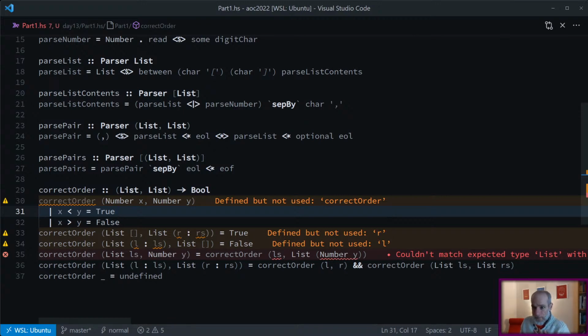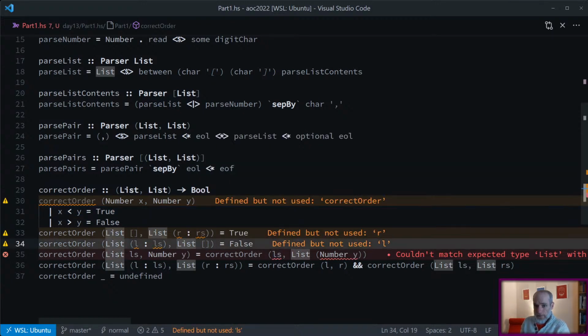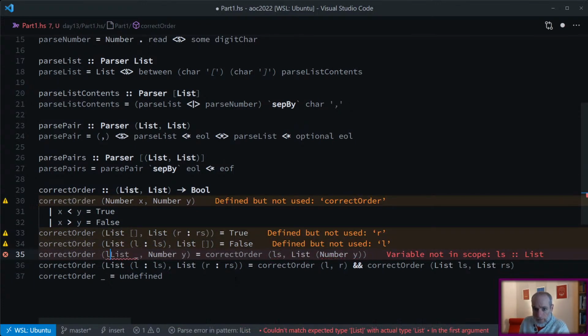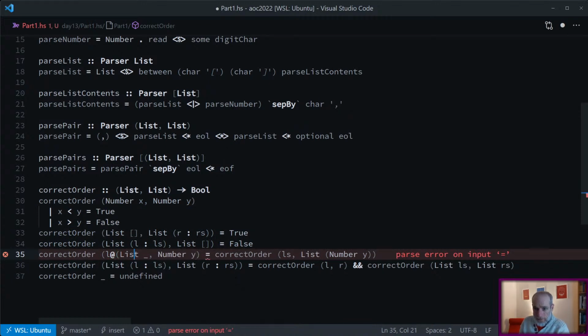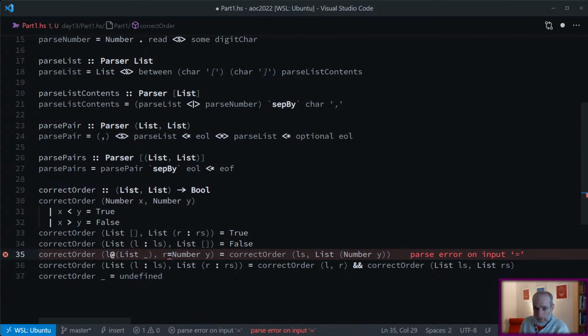Okay, so correct order. I'm just going to capture this as L at some list and R at some number.